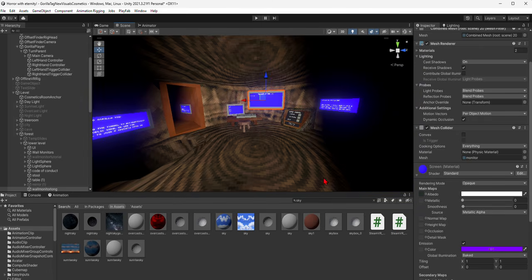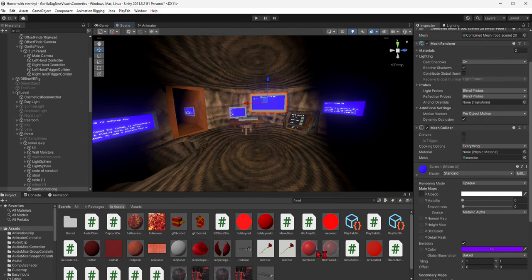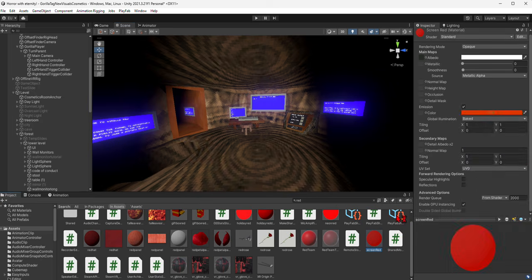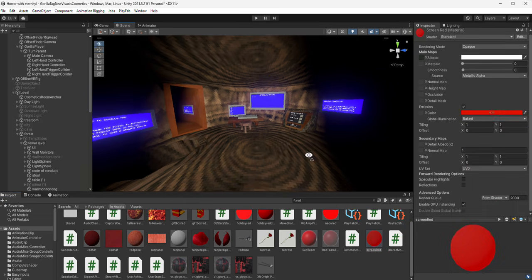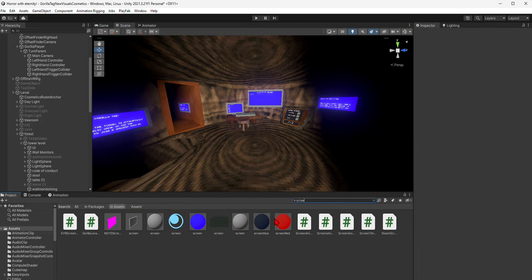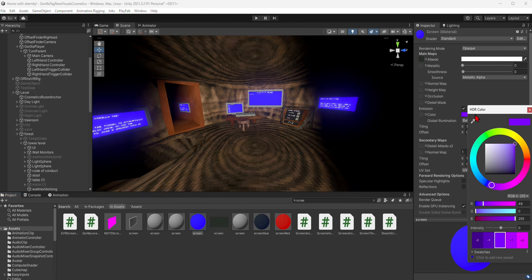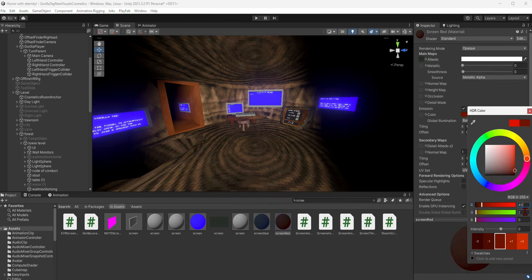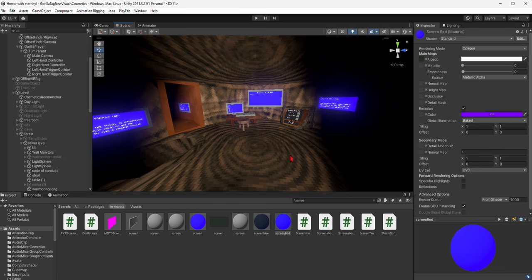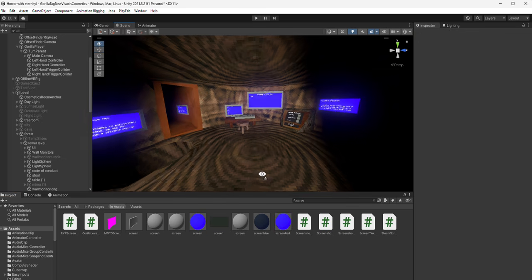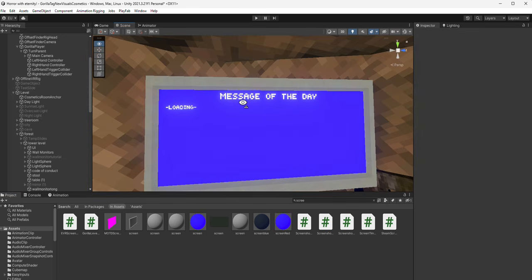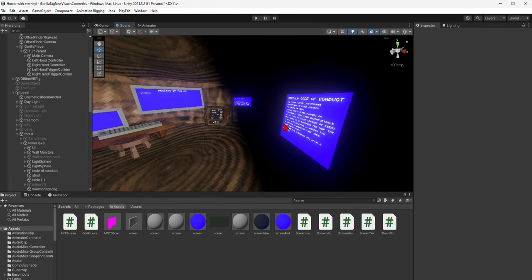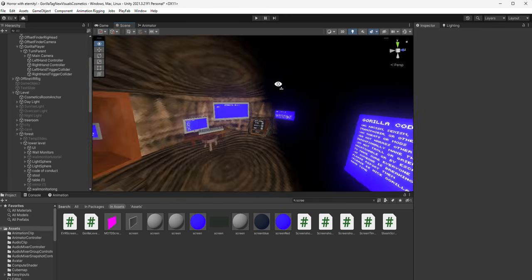Then your boards are purple. If you don't want it to change from that stupid color to red, just do this and make it the exact same thing by getting your screen, clicking this, finding 49 and 255 and doing this 49 and 255 like this. Then they have the same color. Make a message of the day, whatever you want. I'm not gonna set it. And yeah, that's another thing actually.